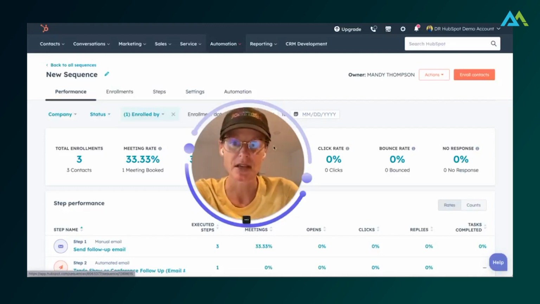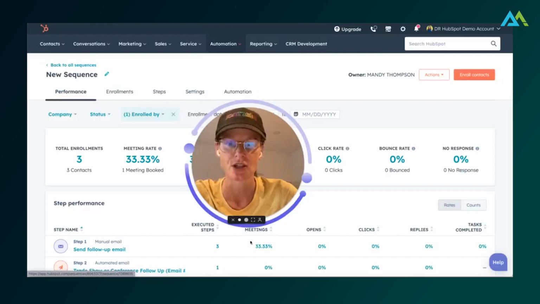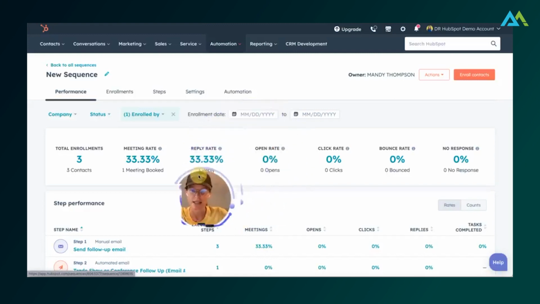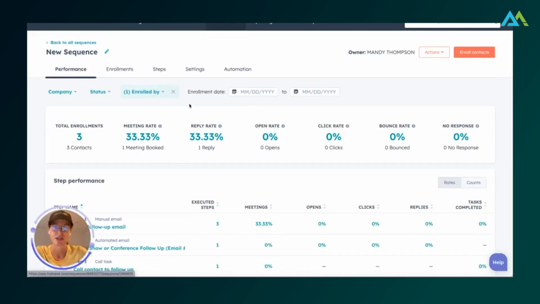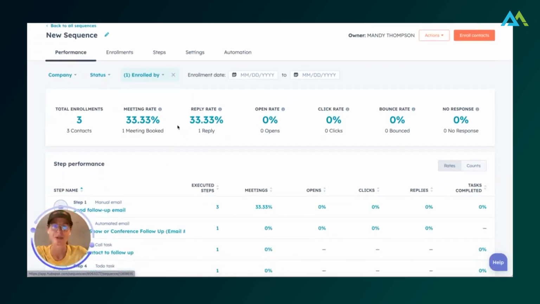So I think that taking a look at how powerful they can be and understanding your sales or other communication strategies helps, and seeing how easy they are to set up and how powerful they are. So when we take a look at this, this is our sequence analytics board. We didn't used to have this. We can see total enrollments, the rate at which people are booking meetings, replying, right? Because our goal typically is a meeting or a reply. Although again, we can set them up, and I'll go through the settings a little bit later, and use them for different purposes as well.